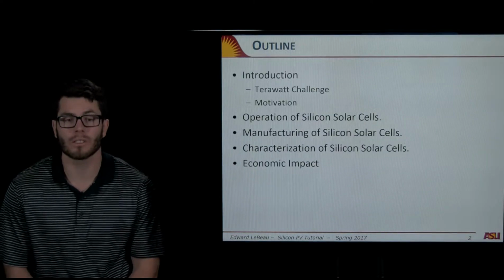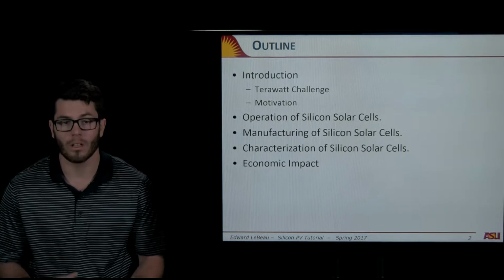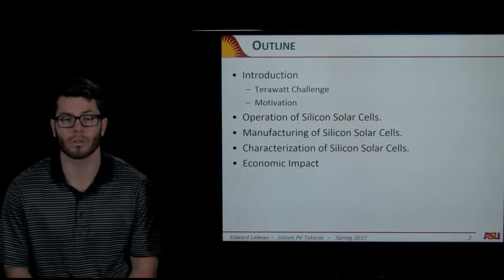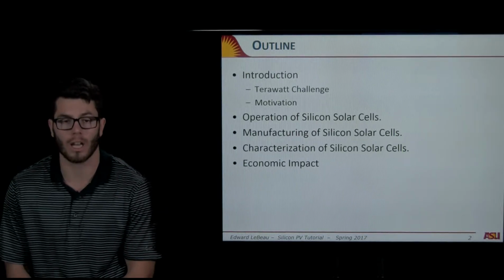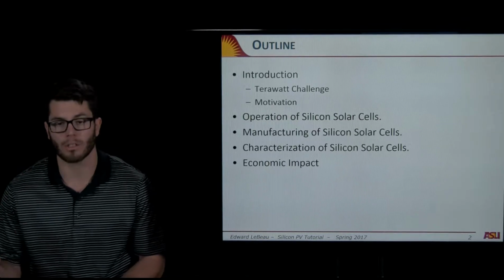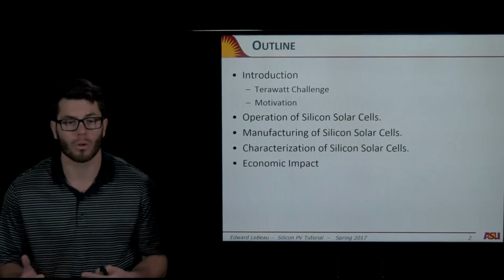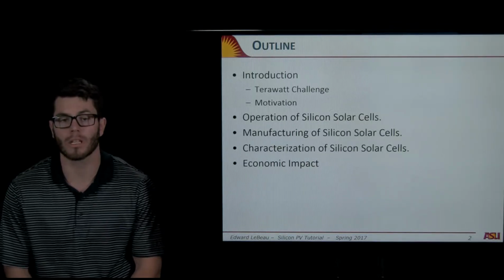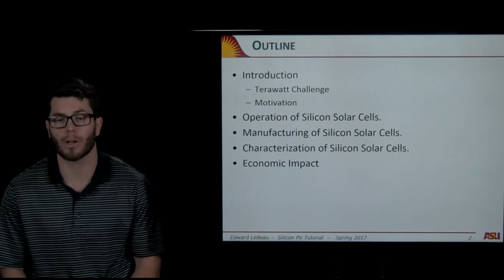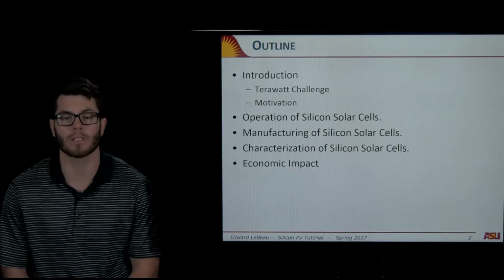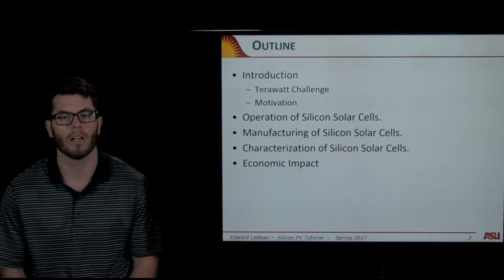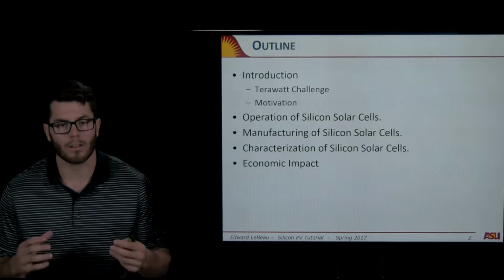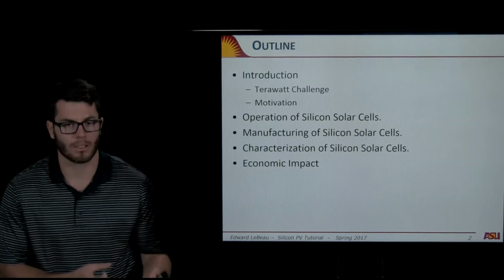In this lecture series, we're going to look into all these bullets here. First, we'll do an introduction. We'll talk about the terawatt challenge. That's how much energy does the world need and what role does solar energy play in that. Then we'll look into the operation of silicon solar cells. So how does a solar cell operate? Light shines, sun happens, energy comes out. What's going on inside of that?